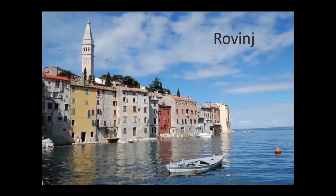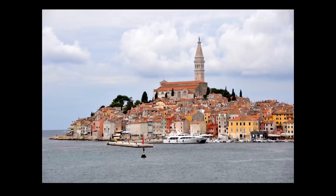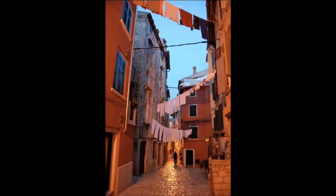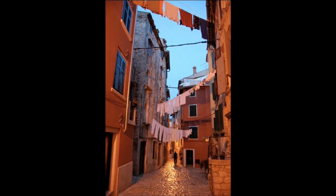We're going to start in Istria, and the most appealing town there — which Rick and I agree is also the most appealing coastal town along the Adriatic between Venice and Dubrovnik — is Rovinj. Rovinj is simply a delightful little town. It looks like it's being pulled up to heaven by its grand oversized bell tower. There's not a lot to see or do per se; it's just a very romantic, relaxing place to go for a stroll and enjoy a photo safari. You get nice pictures of a fisherman mending his nets, people drying their laundry on the street as if they're flying their flag, and you never know who's watching you while you're watching the great sights of Rovinj.